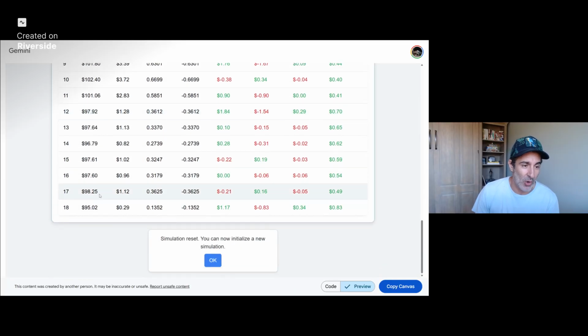The stock dropped more than $3 once again. It drops $3.23 on that day, and we made 34 cents on a hedged position. But now your call only has 13 deltas. So you own this call, you're only short 13 shares against it.